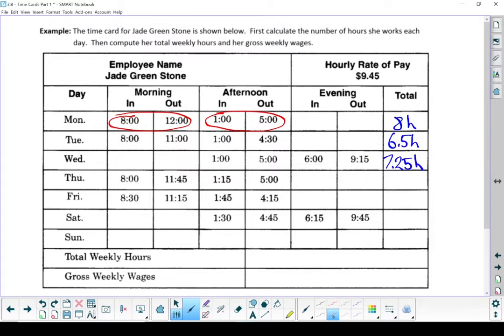As we look at these there's some you can probably look at and do quite easily. 8 till 11, 1 till 5, those are nice neat even hours. But as soon as we start dealing with parts of an hour, quarters of an hour, it doesn't hurt to break it down and subtract it the way we've been doing. Some like this and this are more complicated. These ones start getting more complicated. So let's just keep on going with these ones.